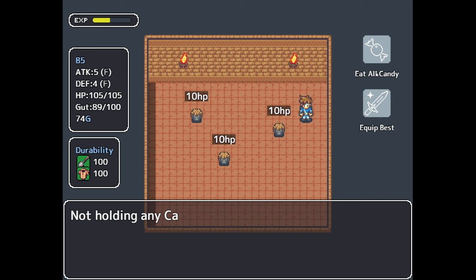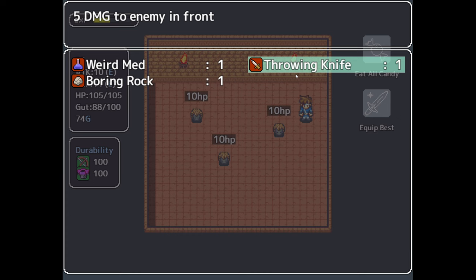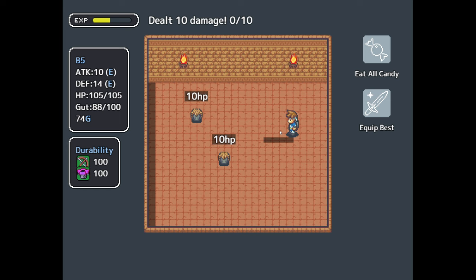Then we can eat candy if we have it, equip best if we have it, check our items. I don't know. Oh, in front of me. Yeah, that makes sense. I was thinking the front enemy as in just the closest one to the front. I thought we would maybe be able to aim at them.